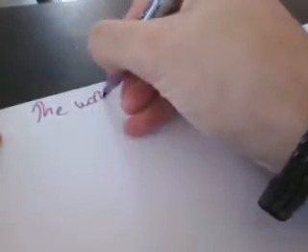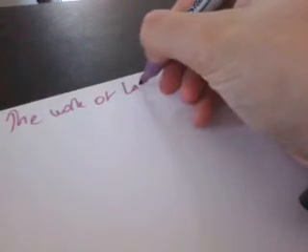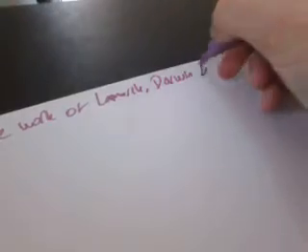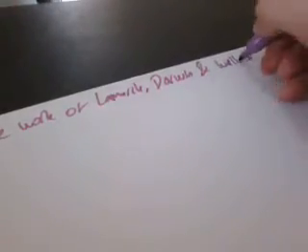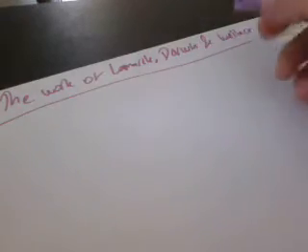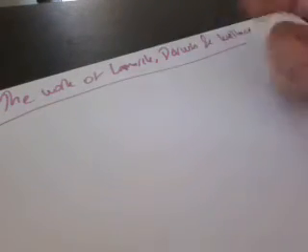We'll now talk about the work of Lamarck, Darwin, and Wallace. These are basically evolutionists. Until the late 1700s, most scientists believed that different types of organisms and their characteristics were fixed. They didn't evolve; they were fixed for all time.